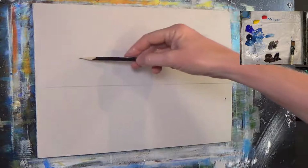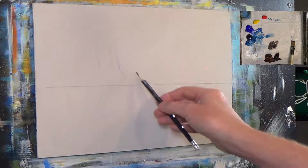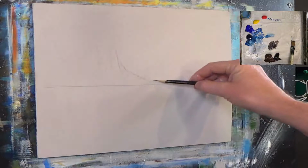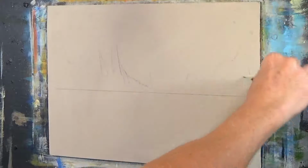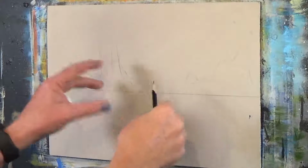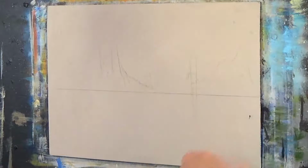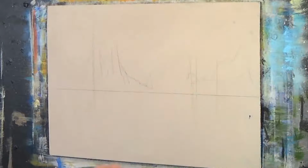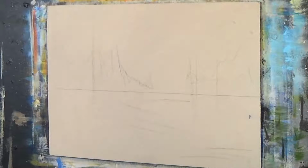I'm just going to put in some trees maybe there like that. They're going to come down a little bit more in the distance there, and they're going to come slightly up on the one side like that, maybe around there. So I want to draw the eye in. The other idea is maybe put a couple of other trees in the mid ground there, and then one big almighty tree by there, and I don't know, a little bit of water maybe, and some snow. There we go. There's my drawing.